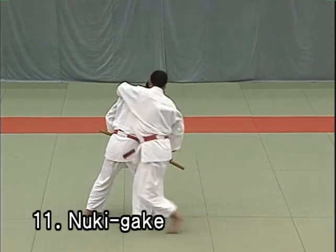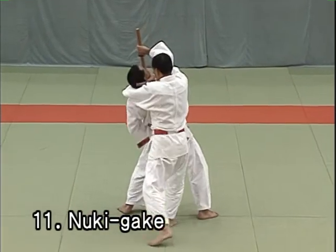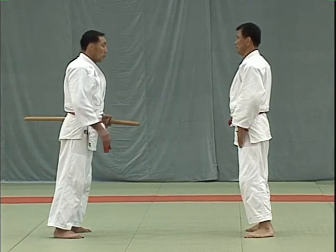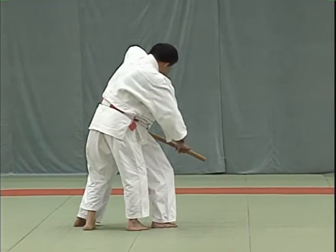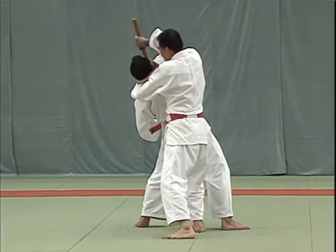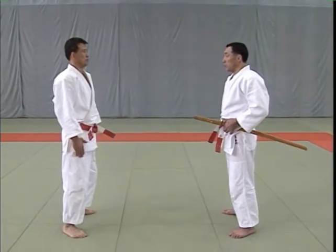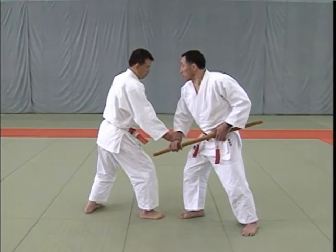Nukigake. The tori restrains the uke the moment he attempts to draw his sword and applies kata hajime. The moment the uke attempts to draw his sword, the tori steps in front of the uke's right foot with his right foot and controls the uke's wrist.